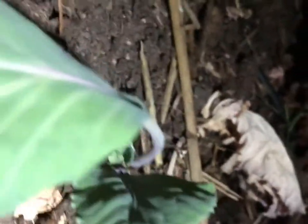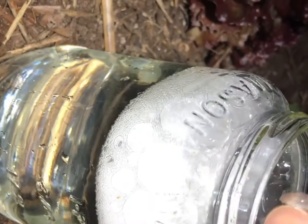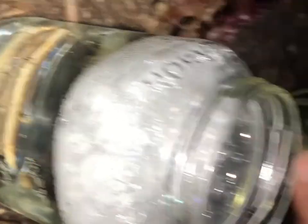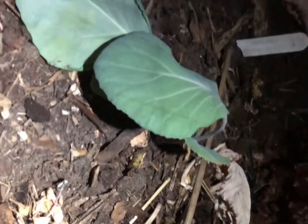And if we go over to this guy, you can see a slug right there. So this is just called handpicking — we come out, we pick it off, which is hard to do with one hand, but I got it. There it is. And how am I gonna dispose of this? I'm gonna put them in a jar of soapy water. Soapy water will deactivate the slime so the slug cannot move, and we basically drown the slugs. I think it's the most humane way to kill these guys. They are pests so they need to be destroyed.